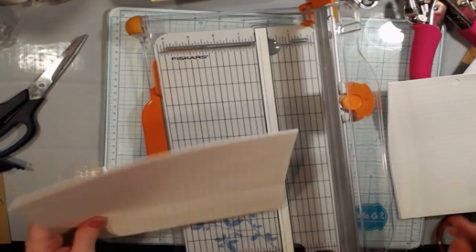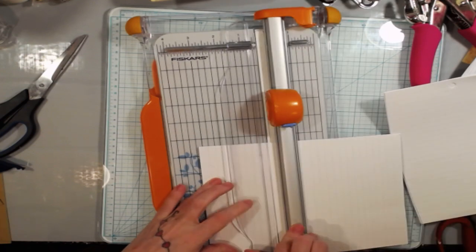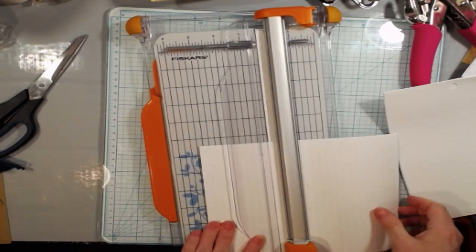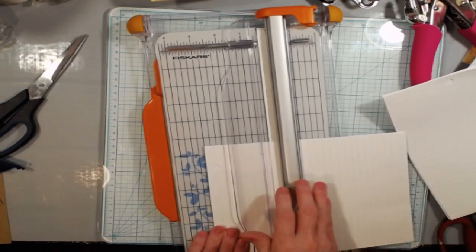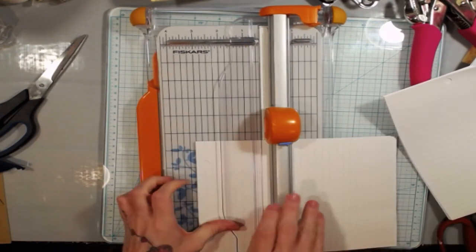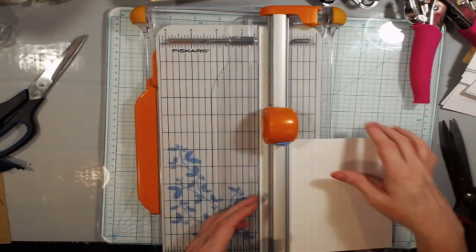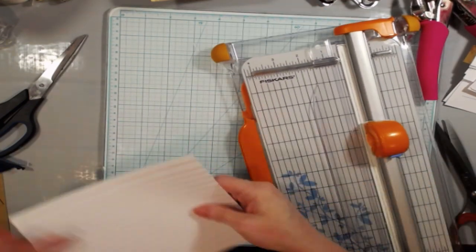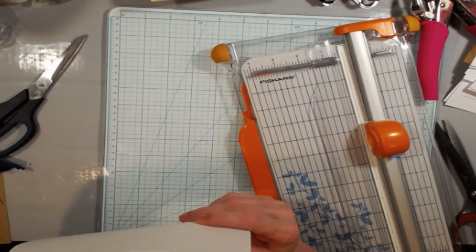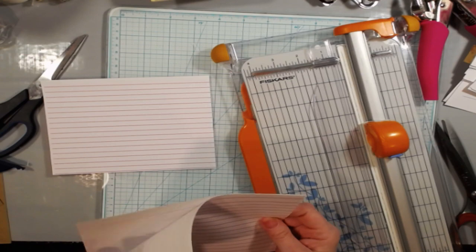Maybe it was the plastic thing. Maybe it was just time. That plastic thing is the glue that holds it together. Yeah, I think a combination of the plastic. Yeah, that did, gotta say, that did a good job. Not a single issue. Let's see. It's cutting like it used to.